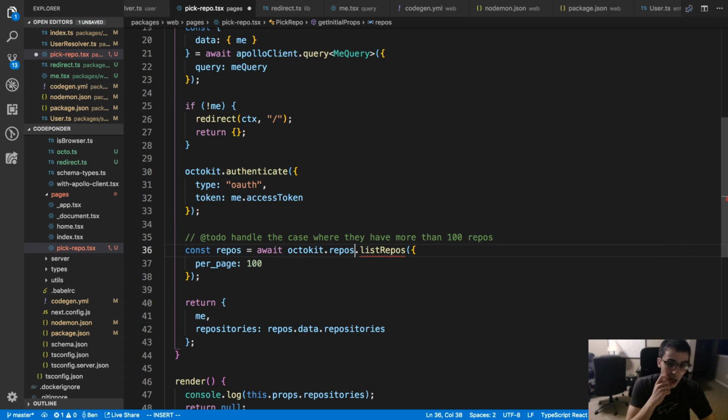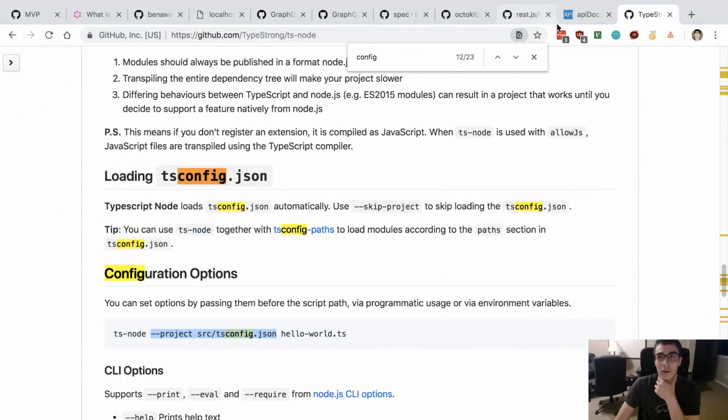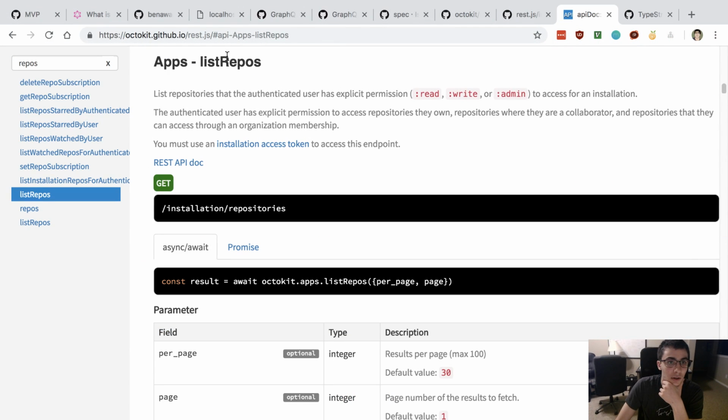Is there another thing that I'm supposed to do? All right, let's go back to the API doc real quick. So list requires that anything the user has explicit permission to access for an installation, and things the user owns. It says right here that it also gives them access to the ones they own. This may be the right thing.